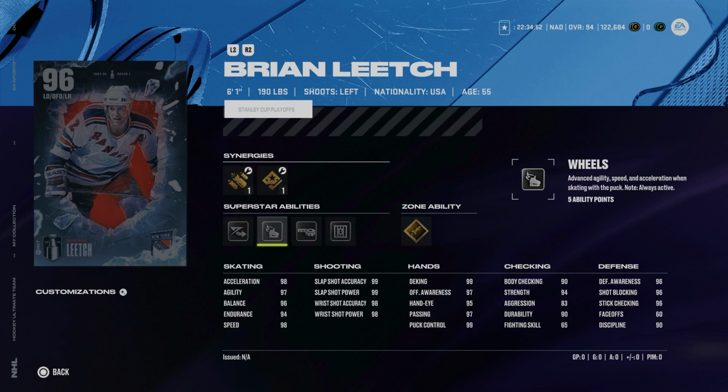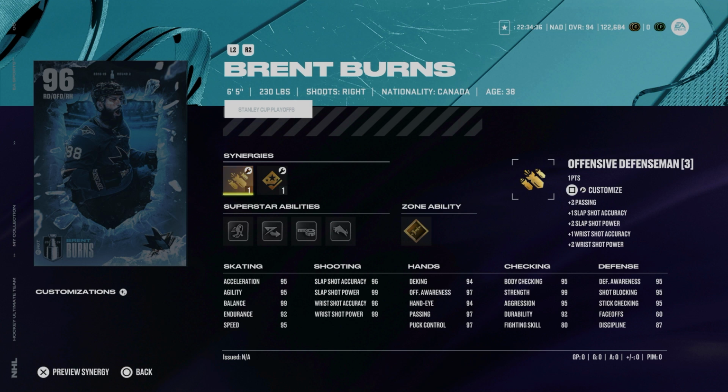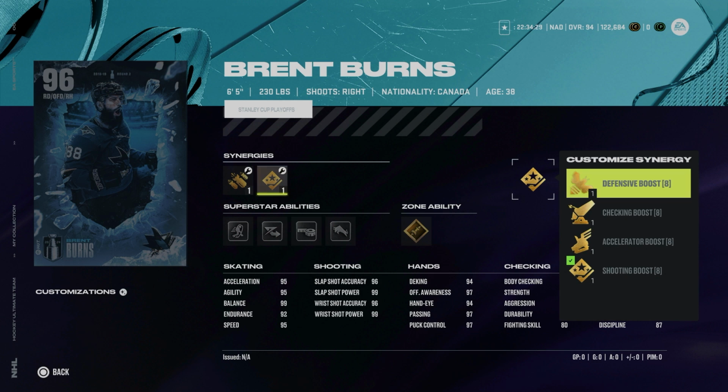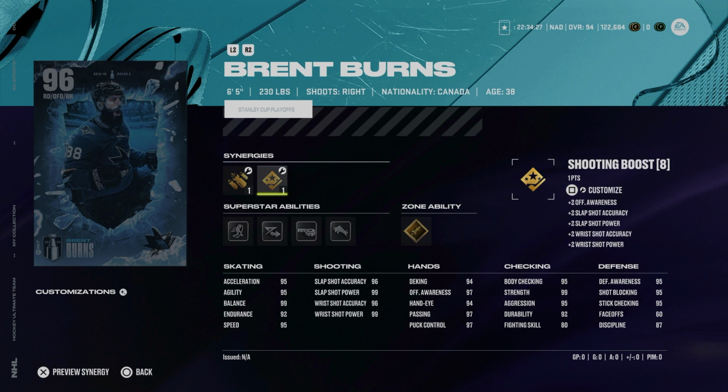Tape to tape and wheels, I probably wouldn't activate. Elite edges, possibly, if you've got APs left to spend, but Brian Leach, you're not going to be upset with if you have him for the rest of the year. And then lastly, my boy, the 96 Brent Burns, 6'5", 230. He's got two-way defenseman, defensive and offensive defenseman, but he also has accelerator boost, getting his acceleration up to 97.